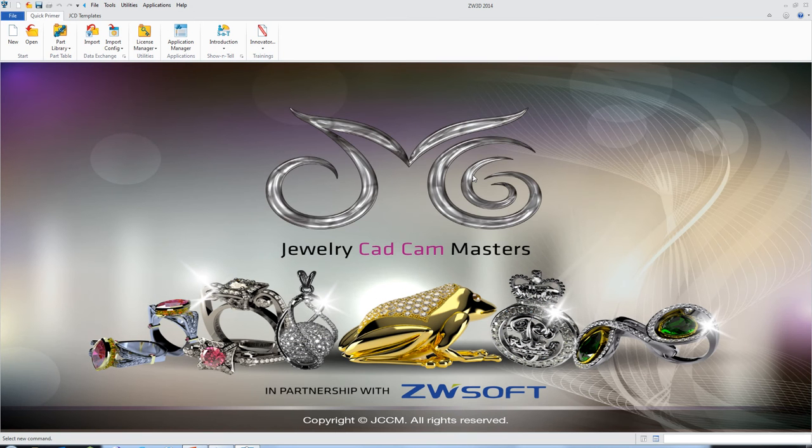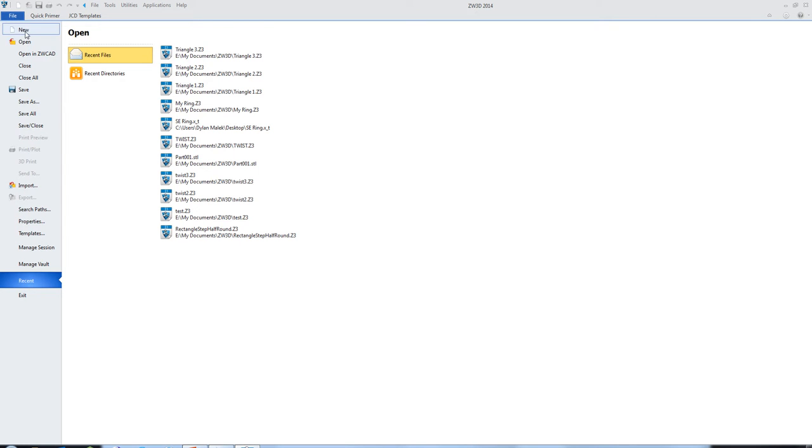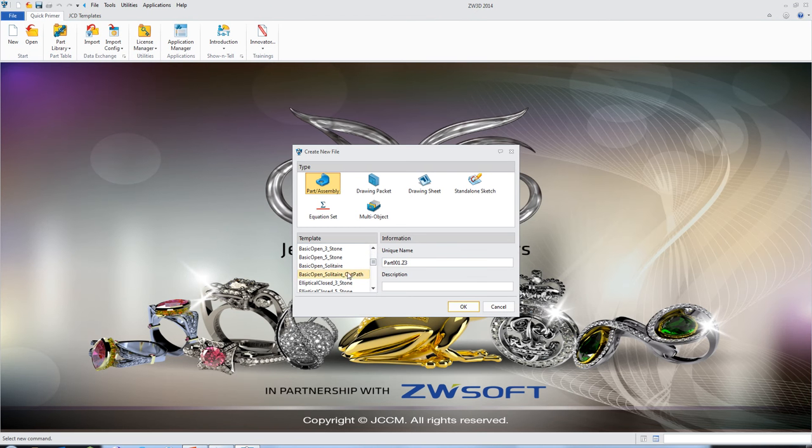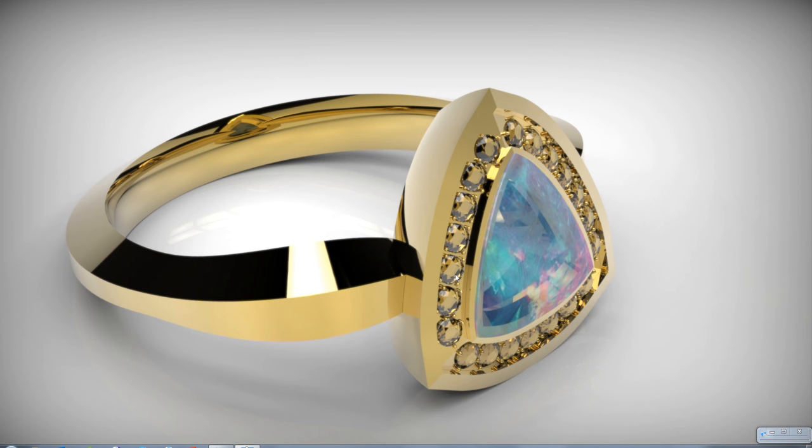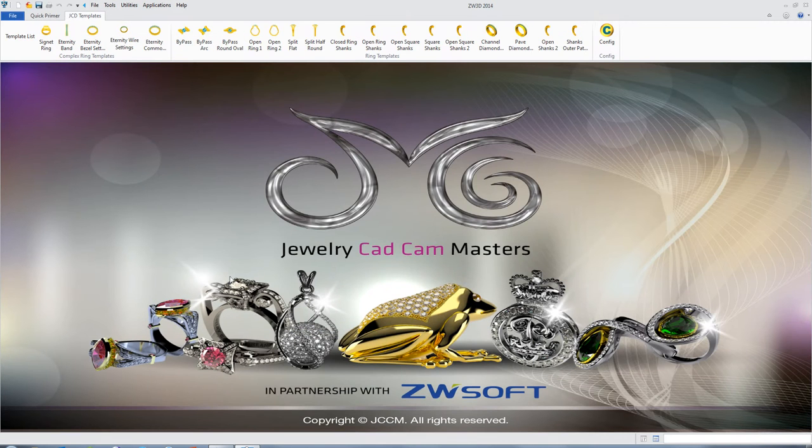All right, so as I mentioned, we have a couple different styles of templates we can start with. We have these basic templates where you can define your open solitaire rings, closed, elliptical shapes, bracelets, etc. Or you can actually just start with the templates that we have up here. I'm going to do an open shank ring, something very similar to the ring right here that I kind of messed up the first time I went through. So I'm going to redo it correctly this time, and then add a little training on it from John Cavallo, who does Thursday night trainings, and he recently helped me with this ring.